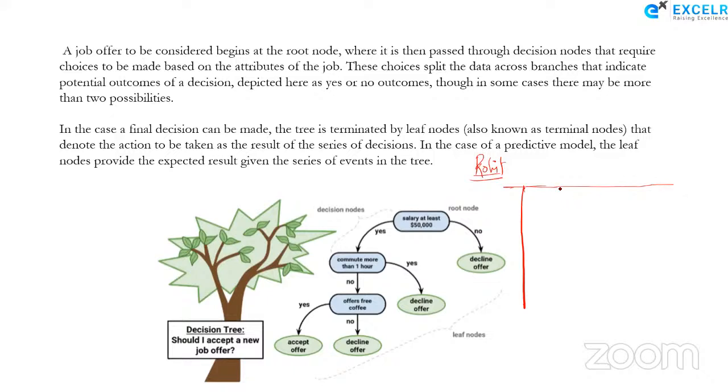So let us say Rohit has got multiple offers. For Rohit, what is the most important thing in shortlisting the offers?